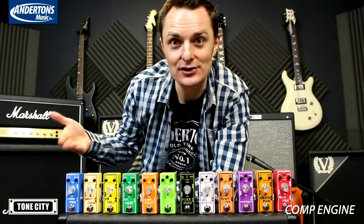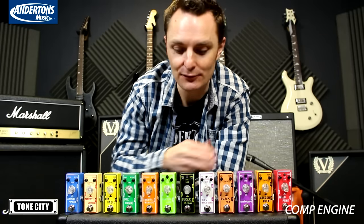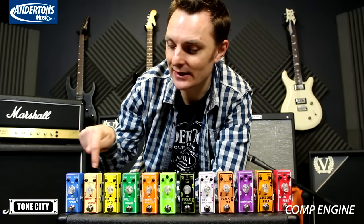This is the new range of Tone City pedals. They're all true bypass micro pedals. There's a range of different effects on here, and if you click on any of the ones in this row, you'll get to see a video of a nice chap called Peter playing them.